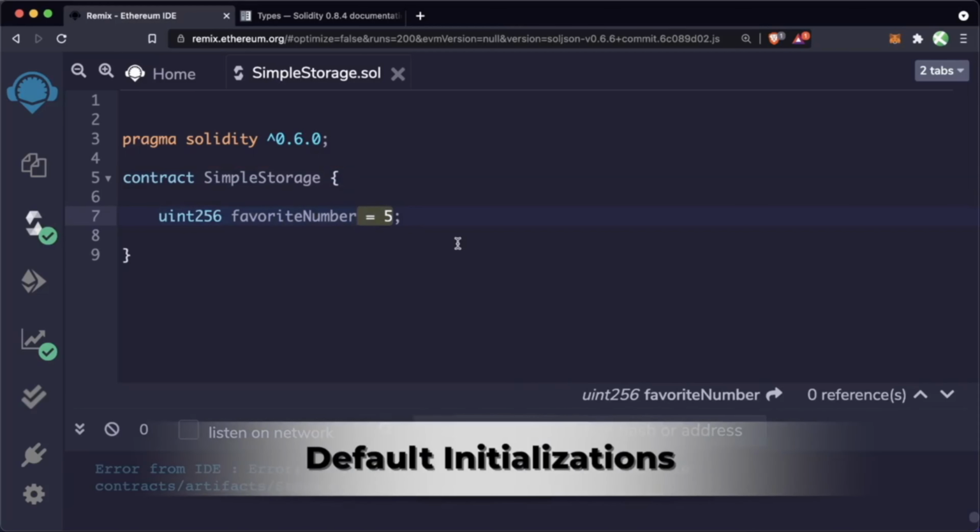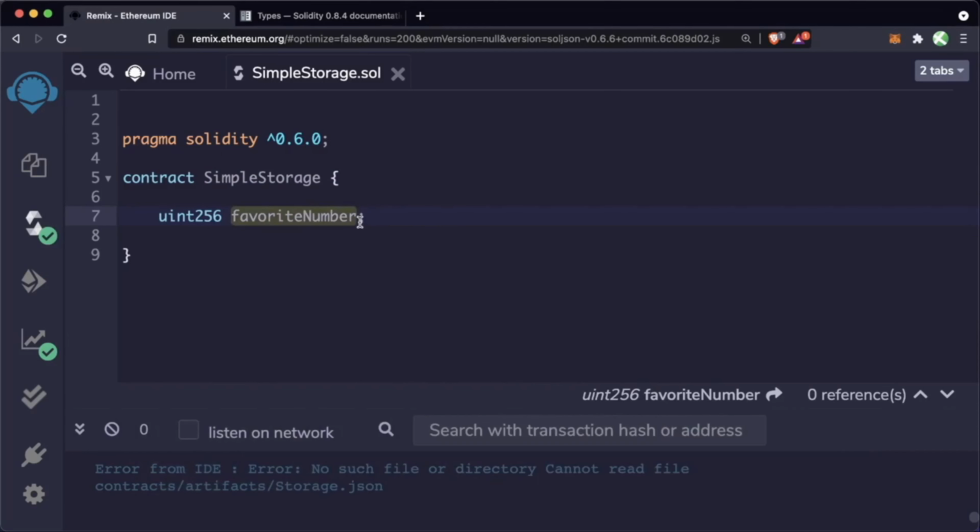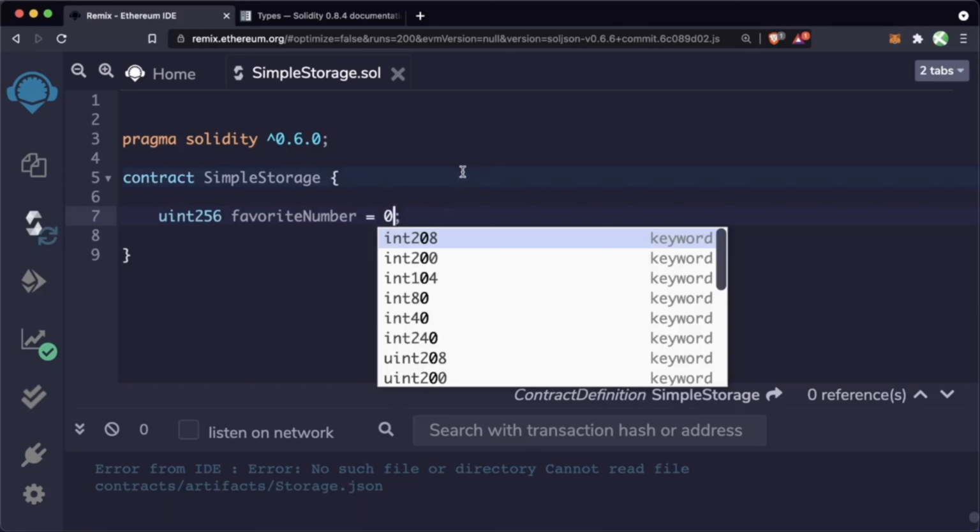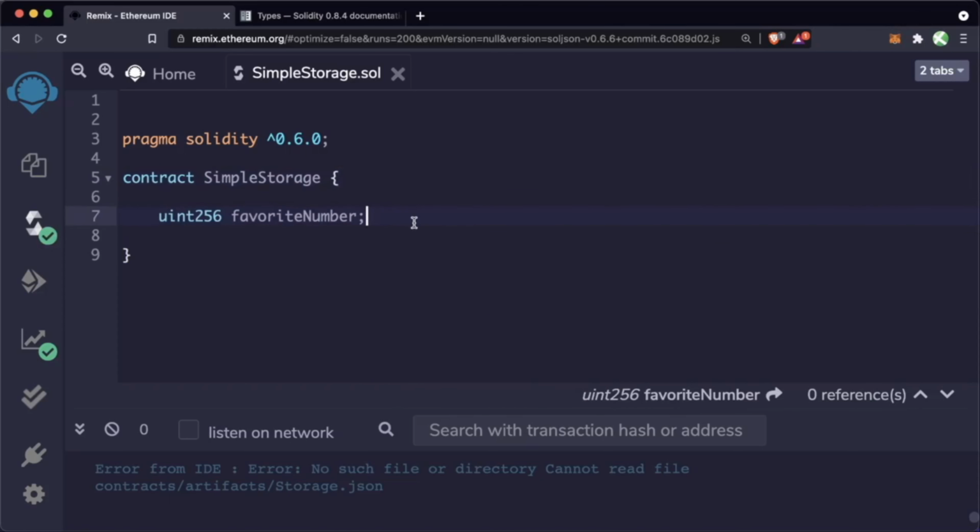Now in Solidity, if I do this, favoriteNumber actually does get initialized even though I didn't have it initialized to 5. If I leave it blank, it gets initialized to the null value. In this case, it would be initialized to 0. So for now, let's just not initialize it to anything. That way it'll get automatically initialized to 0. This means that when we deploy this contract, as of right now, favoriteNumber will start off as 0.